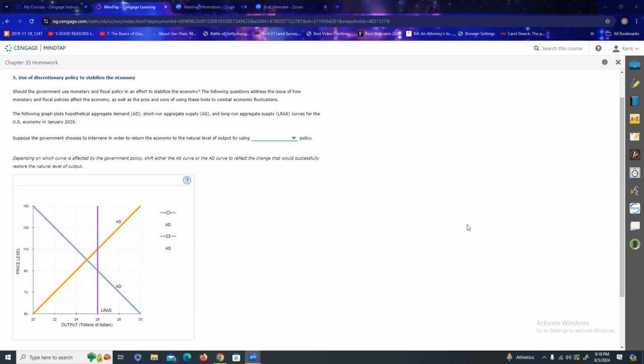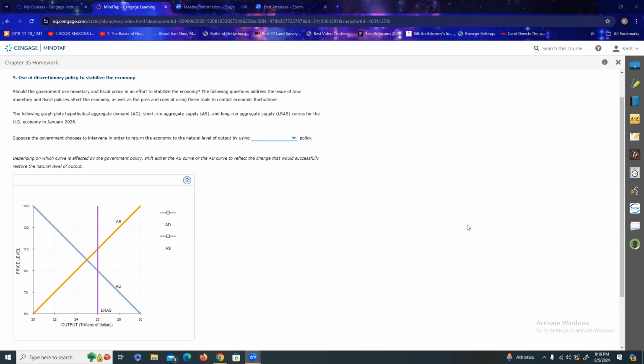Question is, should we try to fine tune? Meaning, let's say the economy is growing at 2% instead of 3%. Should we try to stimulate it? The risks, the size of the stimulus, the timing of the stimulus. We could overshoot it, actually. We could actually introduce instability.